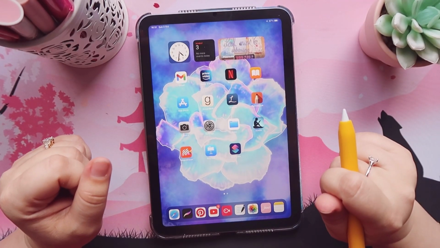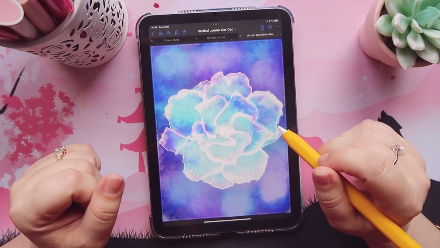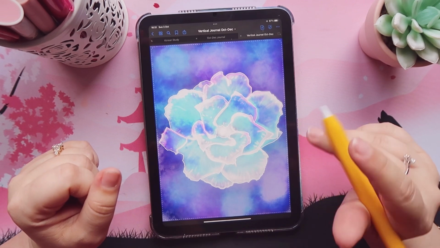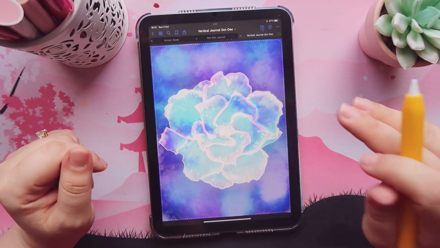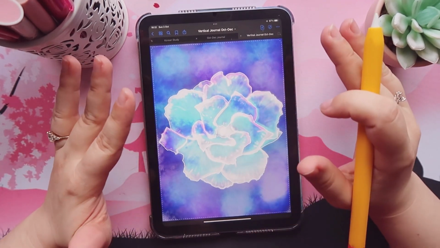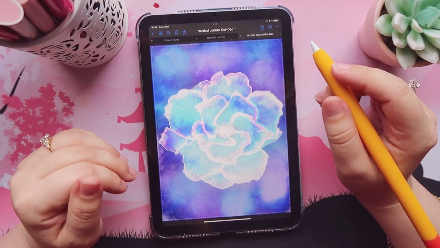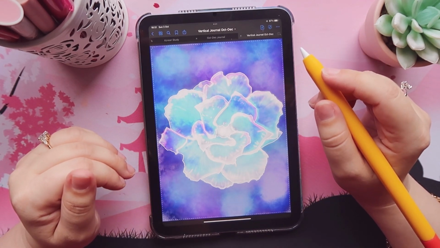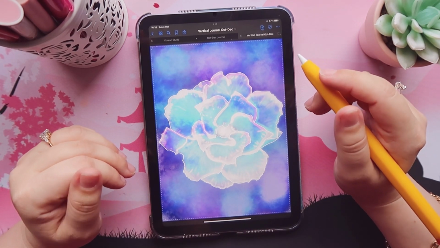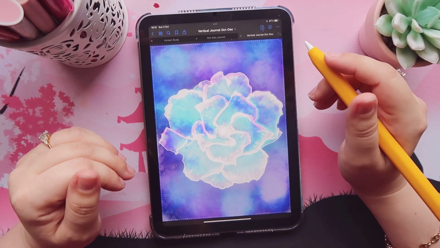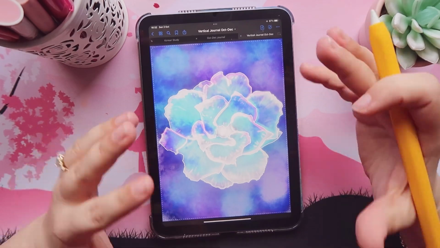So the app that I use for planning is the app GoodNotes. And I've already created a planner for the next 3 months, basically, for October, November, and December. I made it a vertical one because on the iPad mini, I really prefer using it in vertical mode, and I just wanted to make one of my own in that way. I create my planners on Keynote. If you're interested in how to do that, I'd be happy to do a video in the future on that. But yeah, let's get into the plan.